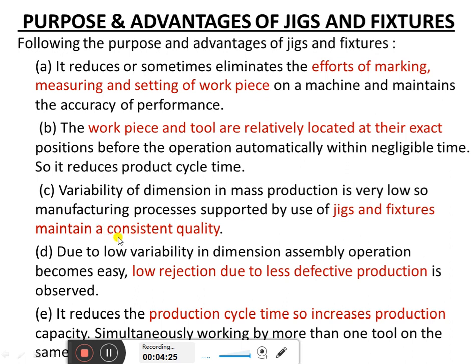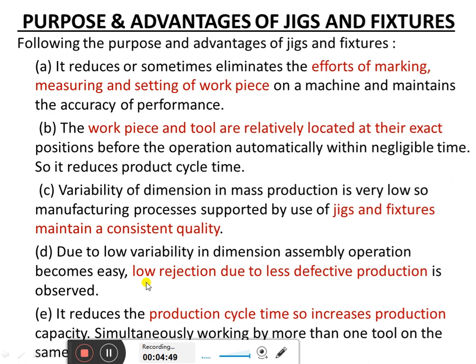Jigs and fixtures maintain consistent quality. So you can continuously produce quality products and you can do mass production also. The next one is low rejection due to fewer defective products. The rejection is very low. If you are marking each and every component, it will cause some defects.